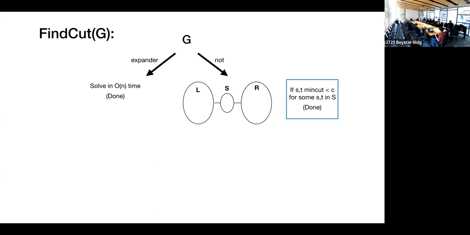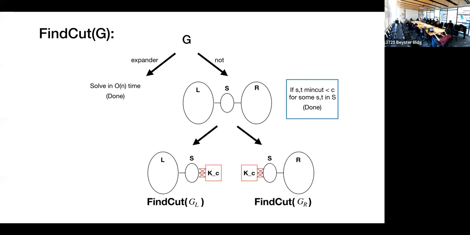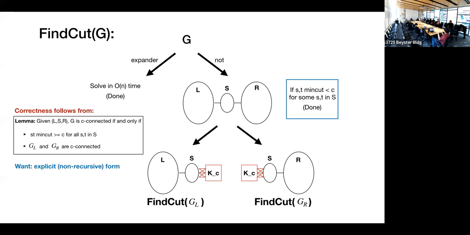So the algorithm is this: we also check whether or not there's a cut that splits S here. If there's a cut that splits S, then we are done. We also obtain the cut. And otherwise, I'm going to recurse on G sub L and G sub R and so on. So this structural lemma immediately gives us this recursive algorithm, and the correctness follows from this lemma. At least is the correctness of this algorithm more or less clear?